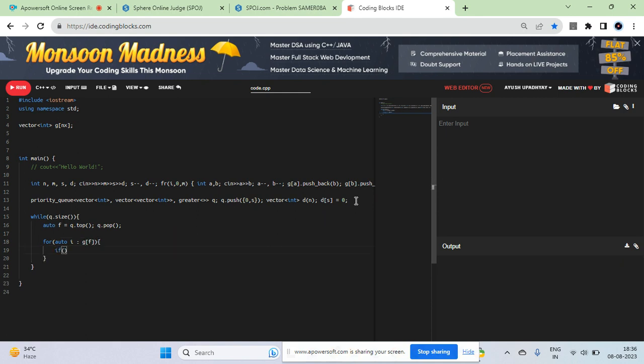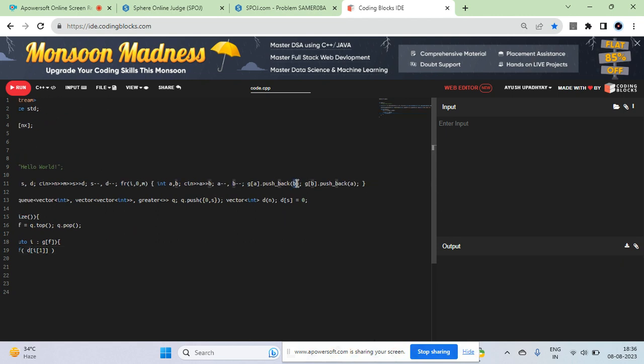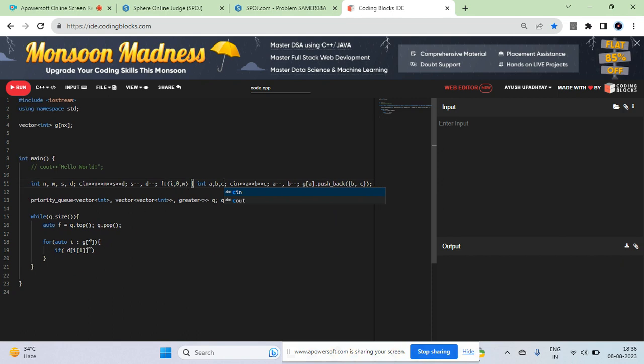and see if the distance of the neighbor, let's say i of 1, because this i of 0 means you need to store distance also, so that can be stored like that, I feel. So that is the distance actually.